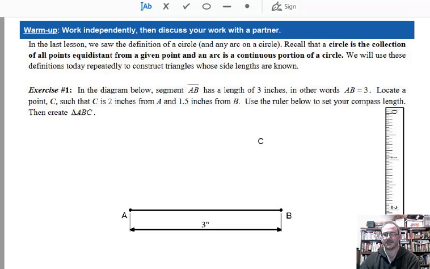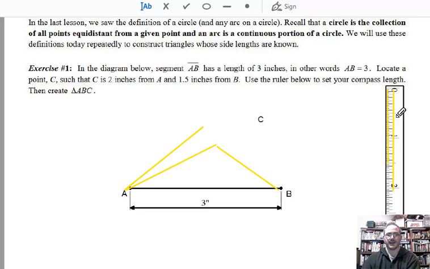Oh, there it is. I need to change this. Sorry. There. So point C is going to be this point right here. That's going to be point C, which is 2 inches from point A and 1.5 inches from point B, give or take, given the limitations of not doing this on paper. I'm trying to show you this by putting a layer on top of a PDF here. Still experimenting with the technology. Bear with me. I'm trying my best.